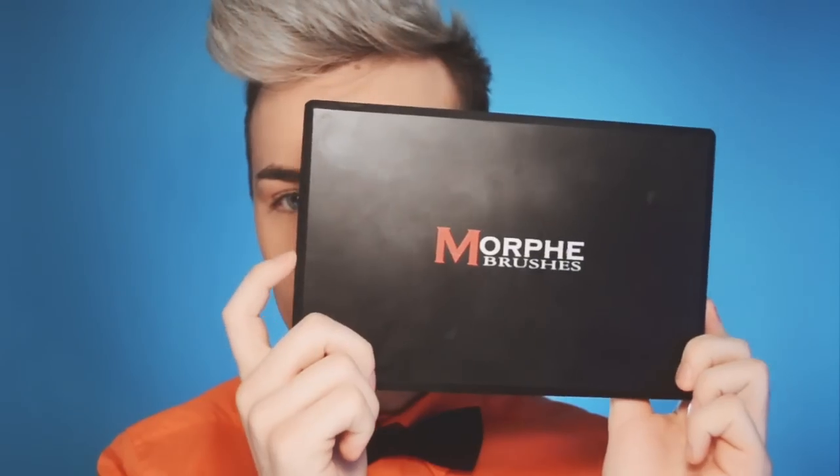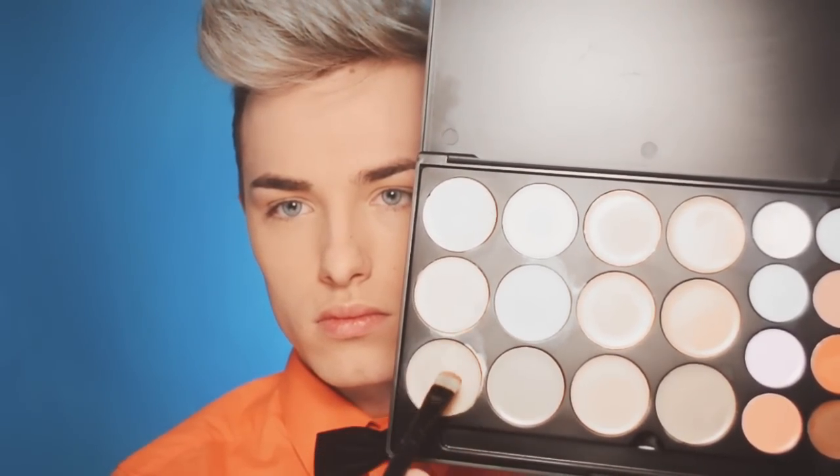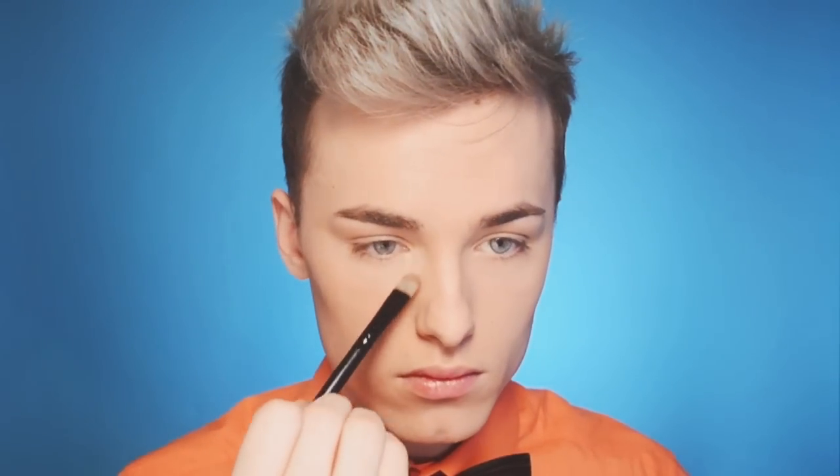Alright, and then I forgot to put my contacts in, so I just did that real quick. And then I'm even using this Morphe palette. It's a concealer palette, and then just a concealer brush. And I'm going to run that under my eyes and then in the inner corners, and I'm going to tap that with my finger to blend that out.